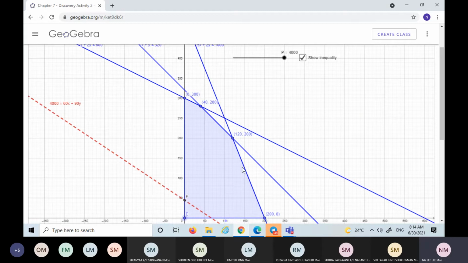If some points you cannot read, you cannot show the examiner, this one you have to do at the side. You got to solve simultaneously. I give an example, let's say this point you can't read from the scale, from the graph. So you got to solve simultaneously this line and this line. You see I touch a line, this line and this line.